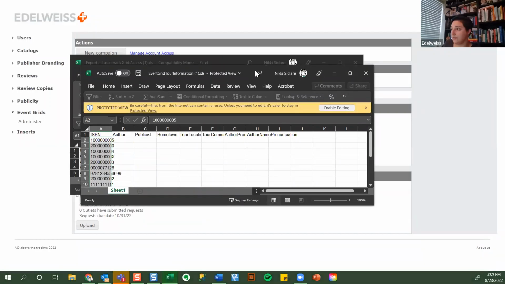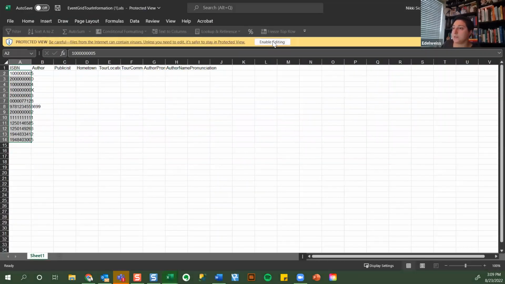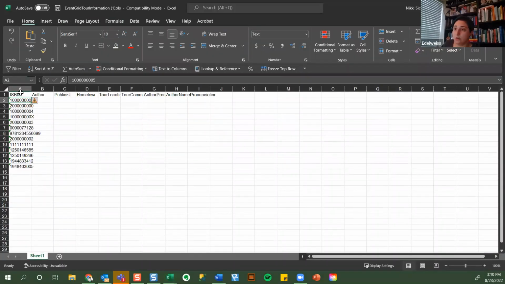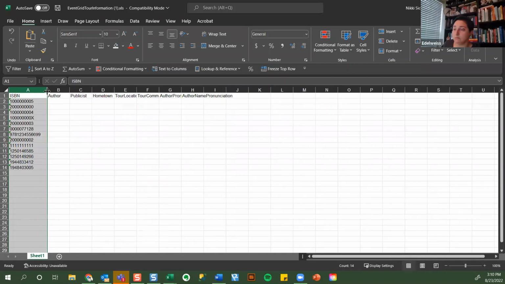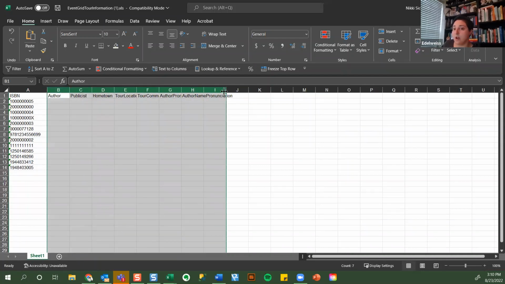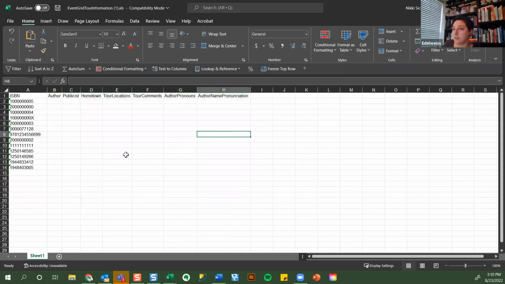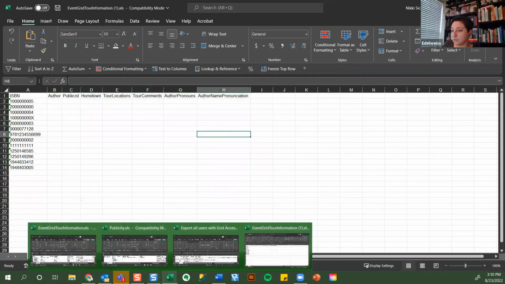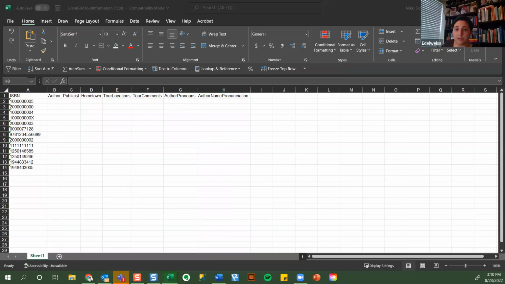Okay, and because we just attached that to an actual collection, we have the ISBNs of the titles in there. So those are already in there. And then the other important part are these headers that need to be exactly as they appear, like that. So I'm just going to copy and paste in one that I did earlier really quick, and I'll go through a little bit about these columns as well.